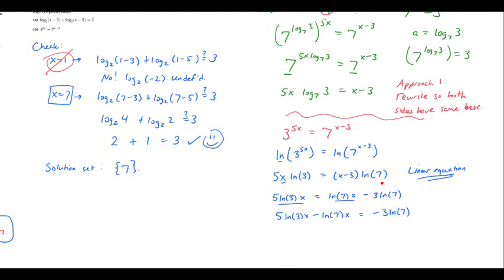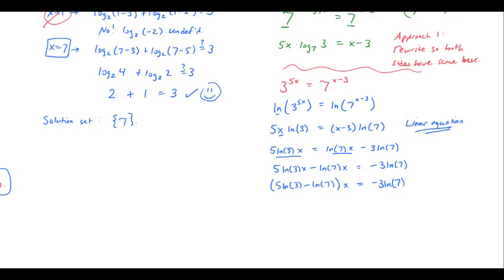And those two numbers, there's no easily known relationship between them, which means there's no like terms there that I can combine. However, I do know that this is x times this number, this is x times this number, and I can factor that x out, which is kind of like combining like terms. In fact, it's really the same idea. That's just a fancy way of combining like terms when the numbers are not especially pretty, and believe me, it doesn't get a lot uglier than 5 log 3 minus log 7. Anyway, now I have a constant times x is equal to negative 3 log 7.